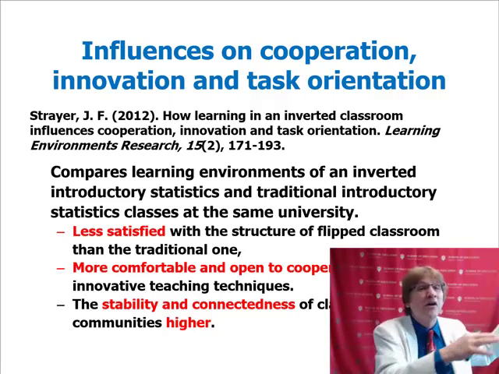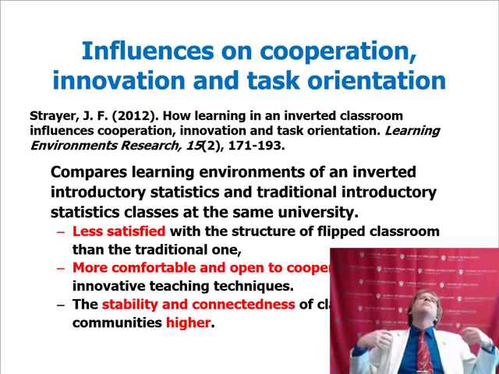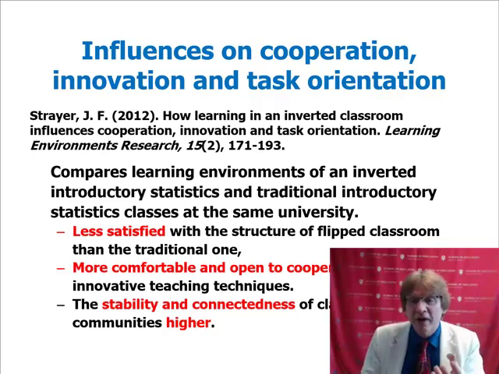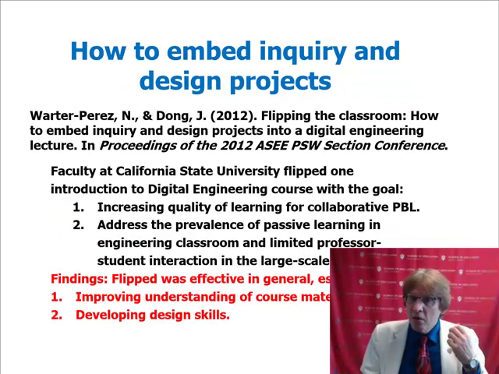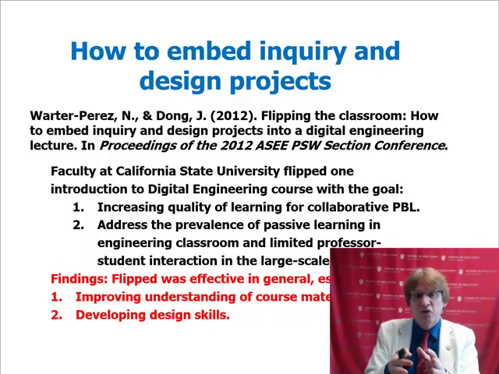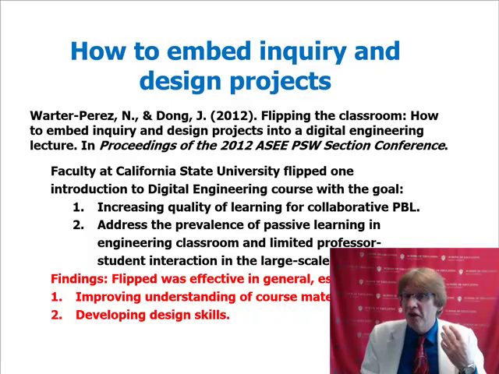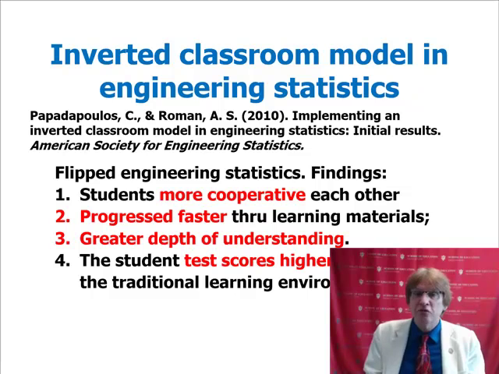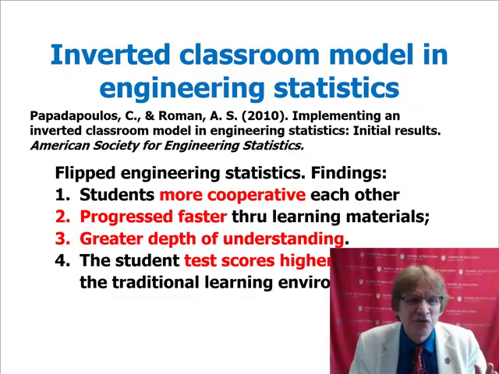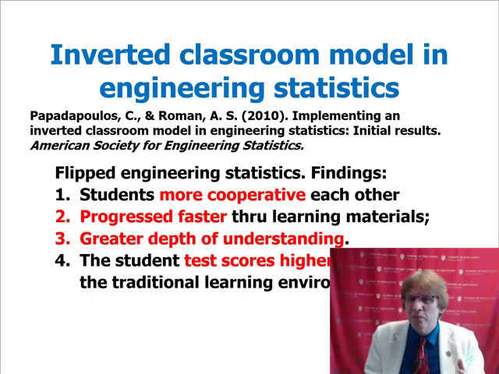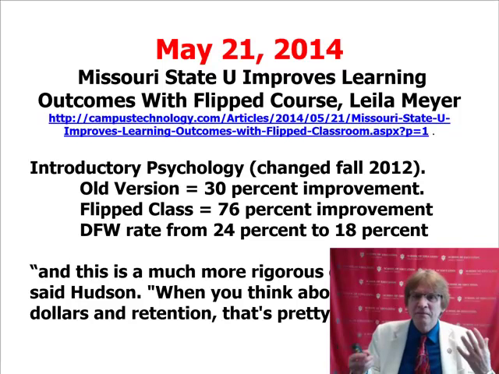Some want to go back to the old model and just sit back and take it in, but they're actually learning more. There's more connectedness, more collaboration. And if we look at engineering courses as well as statistics, you see a movement away from passive learning towards developing skills, design skills, improved understanding of course materials, greater depth of understanding. Again, another engineering statistics class. Apparently engineering faculty want to use this stuff. They're trying this out. More collaboration in psychology.